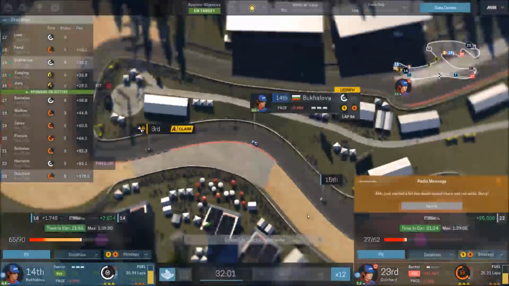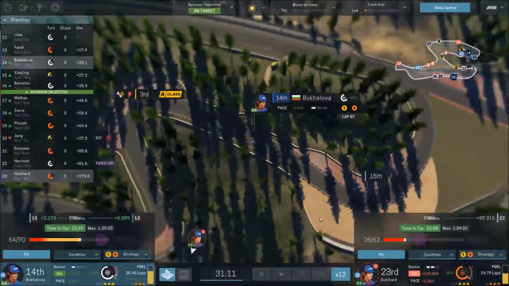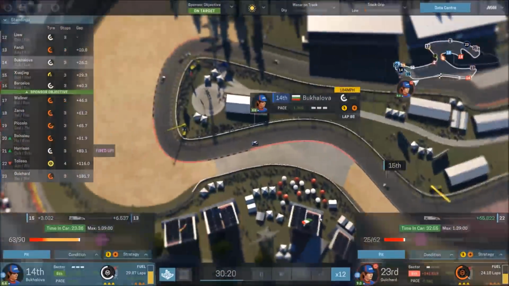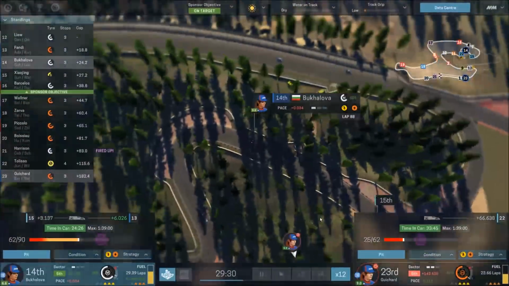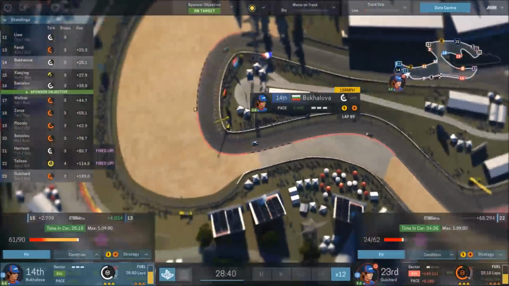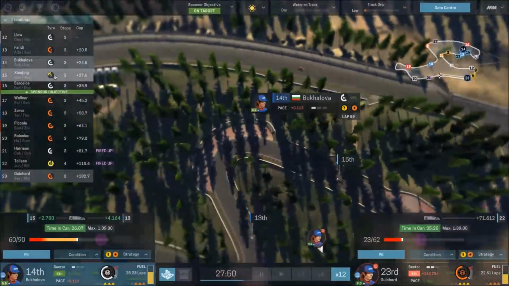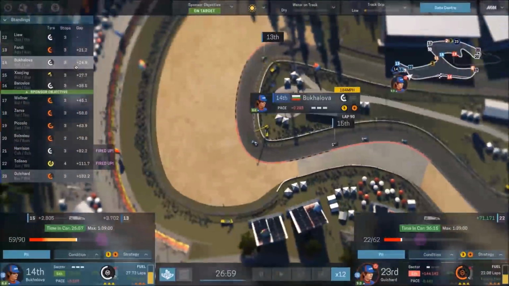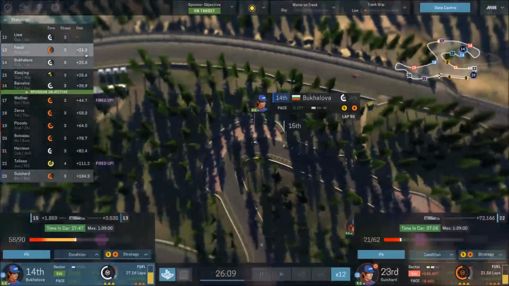Boy, that gets on my nerves. I'm okay with it telling me messages to say so-and-so ran wide or made a mistake or whatever, but you don't have to shift the focus on the screen to that car. Just leave the focus where it is. All right, there we go. We've made a couple of positions here. Now we're up into third and not all that far out of second, quite frankly.